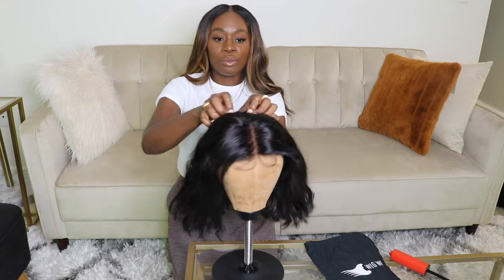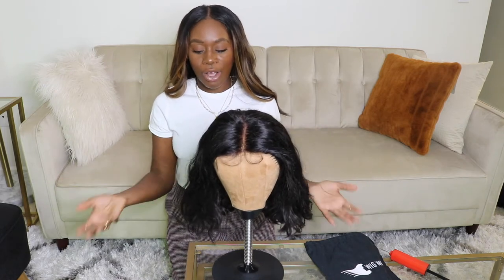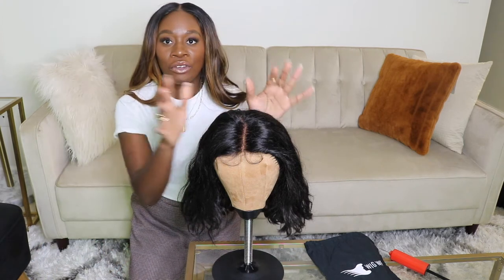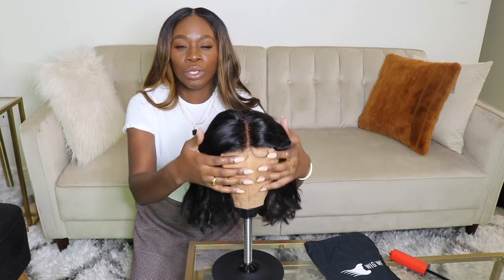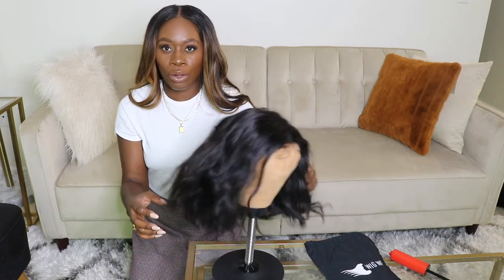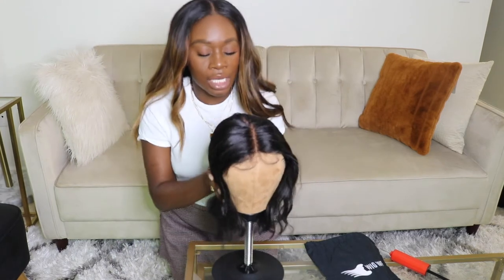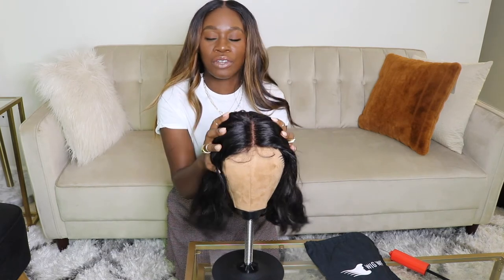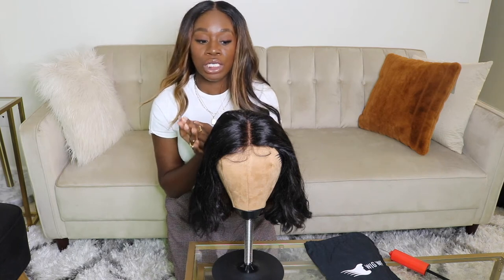There you have it — your wig is sitting on a stand where you can touch up the curls, braid it, or twist it without having to worry about a tripod or anything bulky in your way. I wish this was invented years ago, but it's a great product and a great invention. Really easy and simple to use. You cannot put push pins or anything sharp into it, but the suede material grips the wig quite well. I'm tugging on it and it stays in place. I'm actually going to get another one because this is not only good for travel — it can easily go in your closet or on any surface in your home to store your wigs or prep them for a client.